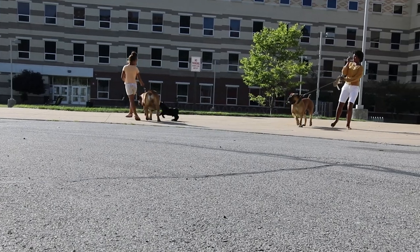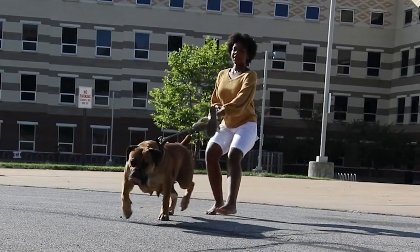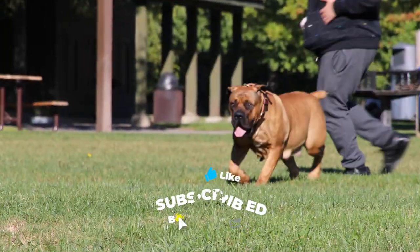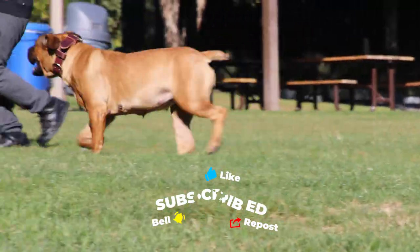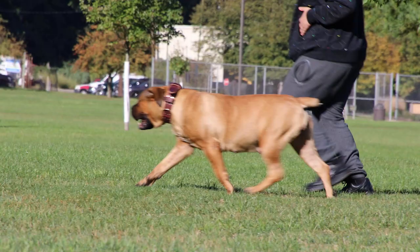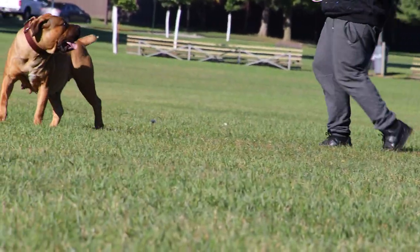However, there can be some cons to having an overly active dog. For one, they can be quite a lot of work to take care of, as they need plenty of exercise and activities to keep them occupied. But ultimately, it is up to the individual dog owner to decide if an active dog breed with a big exercise demand is right for them.